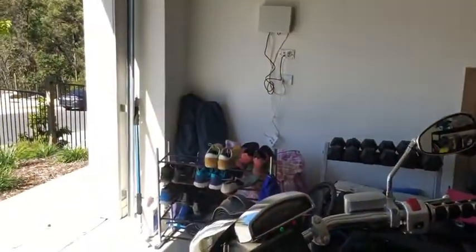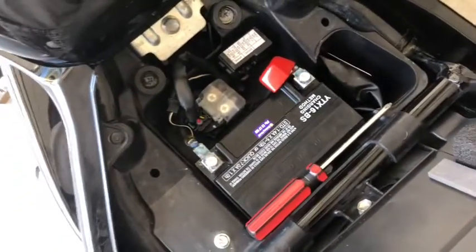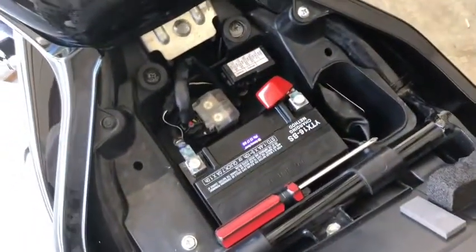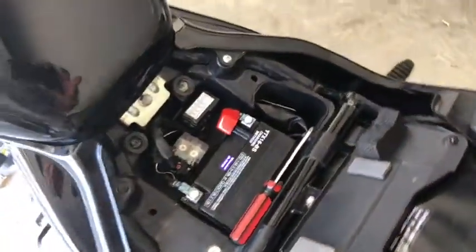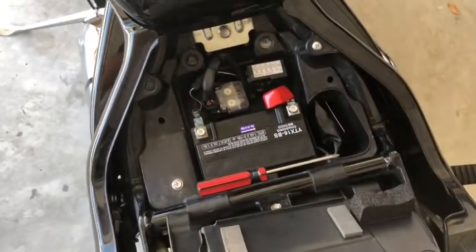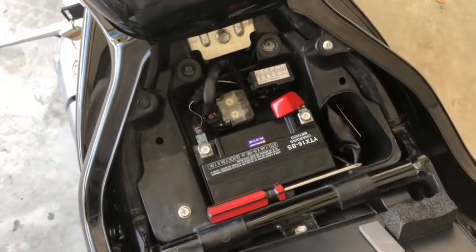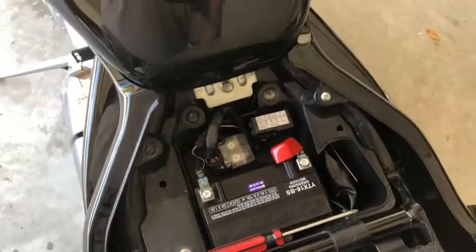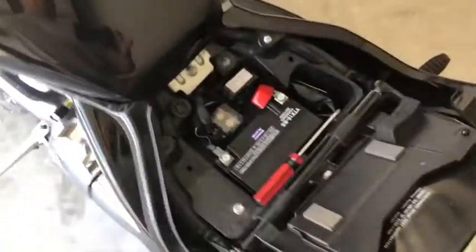So if you've got a click, click, click problem, charge up your battery first and give that a go, because it might not be enough power. The second issue with the battery is just be aware of the crank potential. If you've got an old battery, maybe it's lost its crank power, you can take it down to a battery shop and test it. Just make sure you take it down fully charged. Testing should be free. Even if it's 20 bucks, it's worth it because it will save the hassle of exploring all these other options that I had to go through.